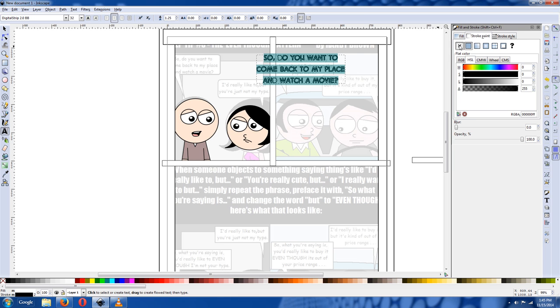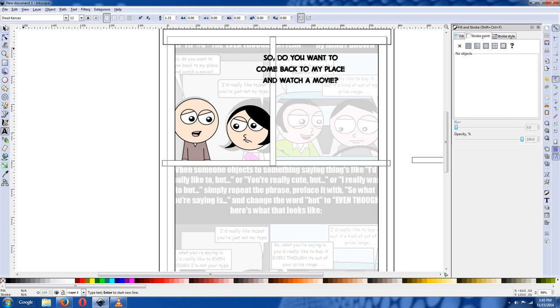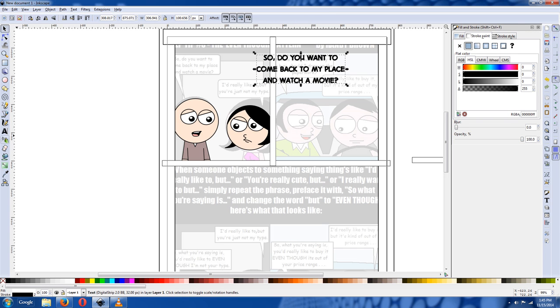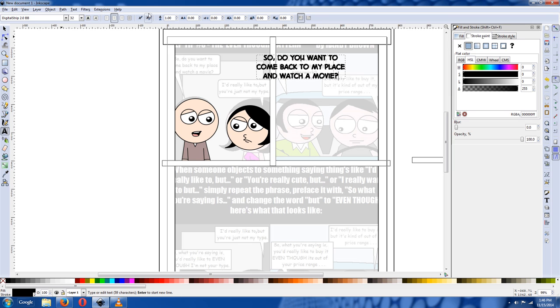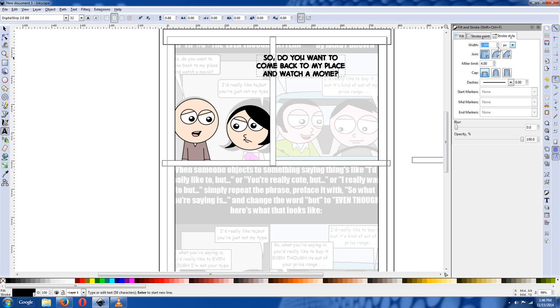Now you could turn the stroke off, or you can make it black, right? There's other tweaks you can do. I don't know why it doesn't just make it one anyway, but you can still smush it a little bit together. And then if that stroke style is too much, you can turn it down.